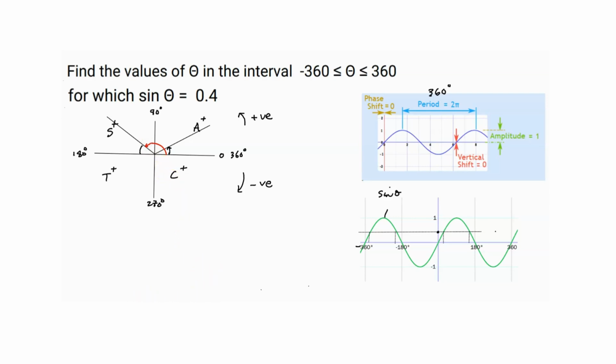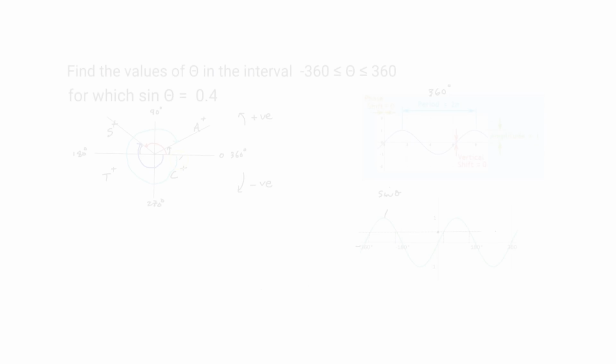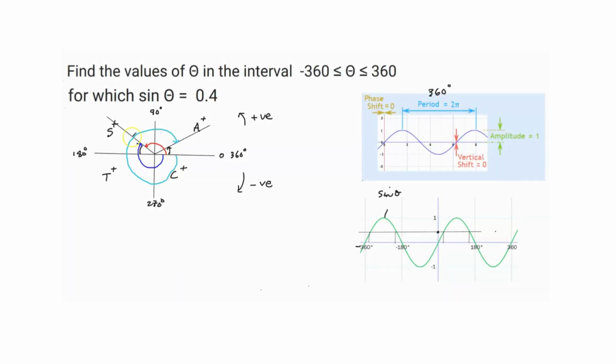Let's look at the negative values for theta. In the negative direction, we need to move from 0 to this angle here. Okay, so that would be a negative answer for theta. And the next negative value for theta would be from 0 to this angle right around here. So there are 4 possible solutions, just like what the graph is showing here. The first angle would be an acute angle. The next angle here would be an obtuse angle. And the next one would be a reflex angle.